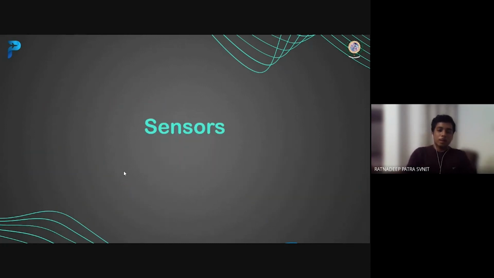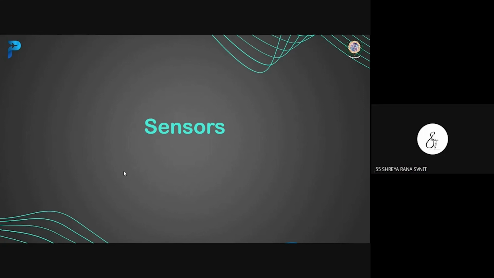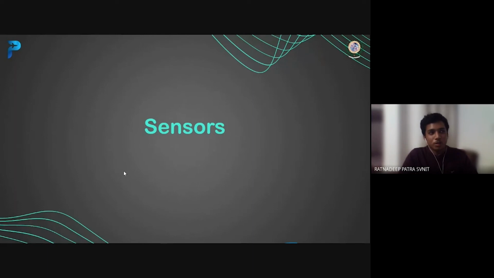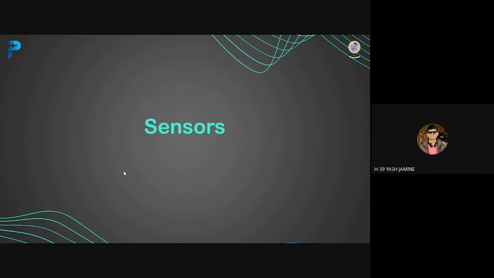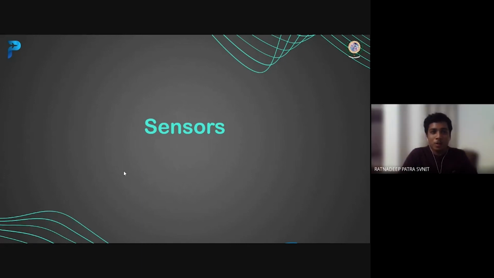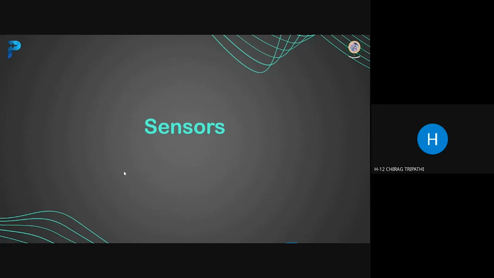So next, coming to sensors. What do you think a sensor is? One type of detector. Okay, detecting what? Signals. Okay. Anyone else want to add on? Sir, a sensor is basically a device which gives us an output when any physical phenomenon occurs. Means any sudden physical phenomenon occurs, then a sensor gives a particular output. Now it depends upon the programming of the sensor what output it will give.